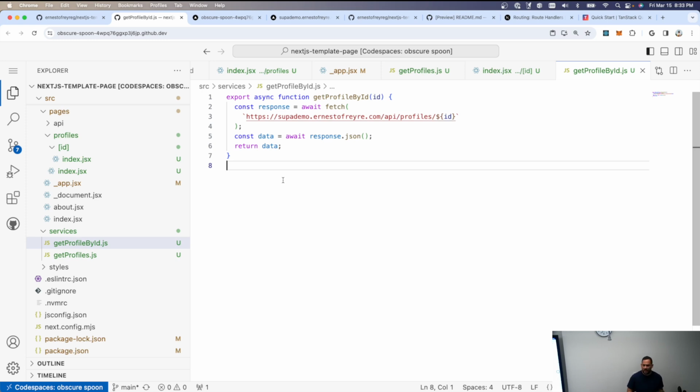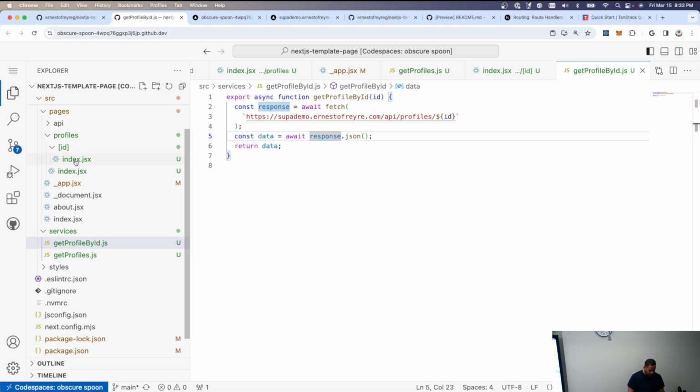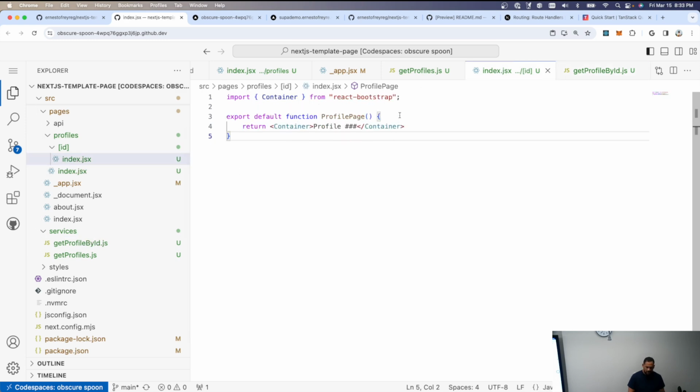So depending on the API that you're using, you need to be able to craft the URL that you want to query and create the request using fetch, getting the response. So you are basically encapsulating the whole behavior in this function. This function only cares about the ID, and it will give you the information back. That's all.